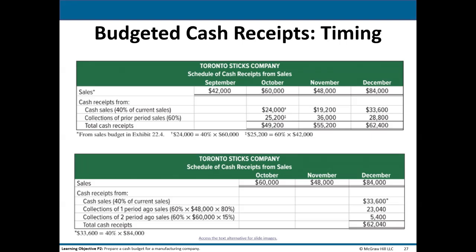But now you also have to consider uncollectible accounts. So let's consider that uncollectible accounts are 5% of credit sales. So for the remaining 95% that are collectible, assume again that TSC collects 80% of their credit sales in the first month after the sale and collects 15% of the credit sales in the second month after the sale. So the schedule of cash receipts for December is shown here.